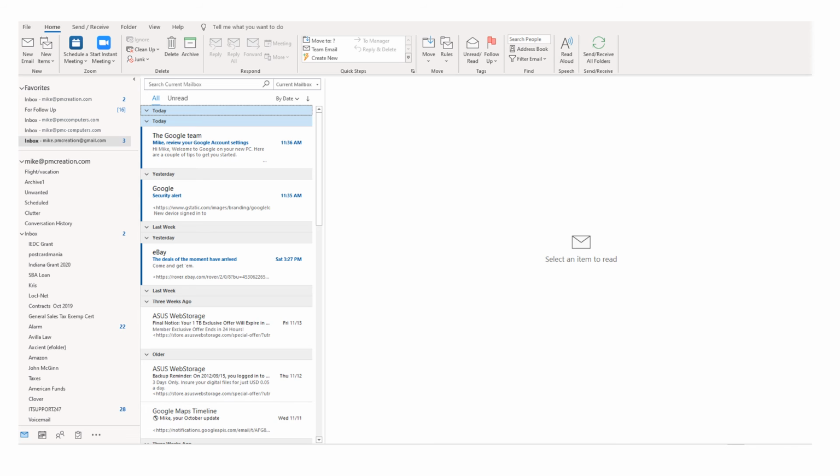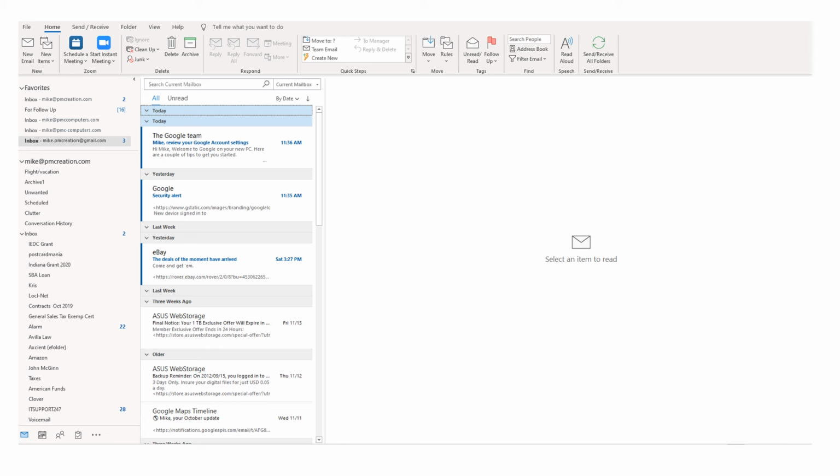Just so you can have a visual here, this is a picture of what Outlook is like. Very, very similar. You have your folders down the left side, different email addresses. You've got preview in the middle. And then if you click on any of those previews, it will show you the actual email in the right side. You've got built-in things like read it out loud to you or flag it for future review.